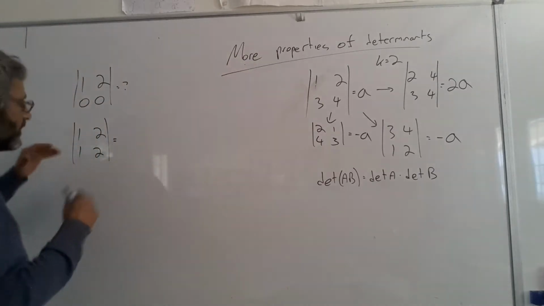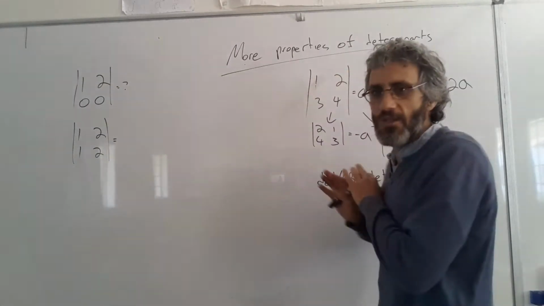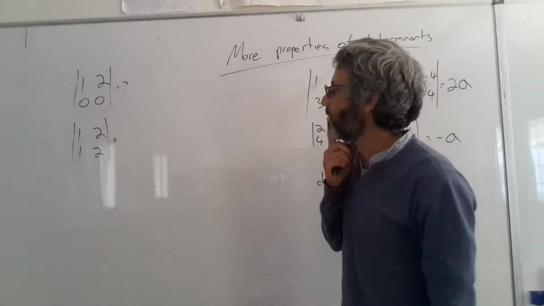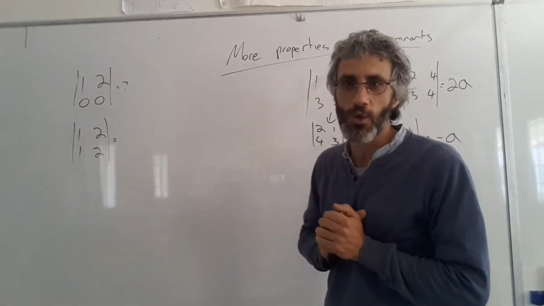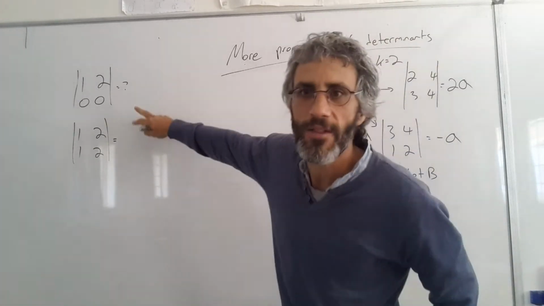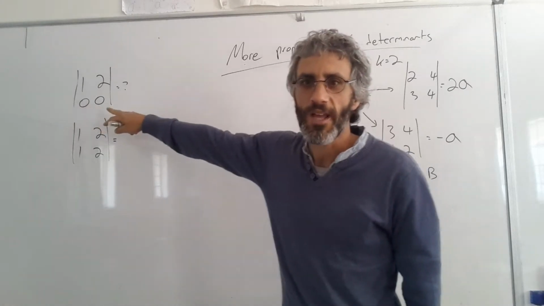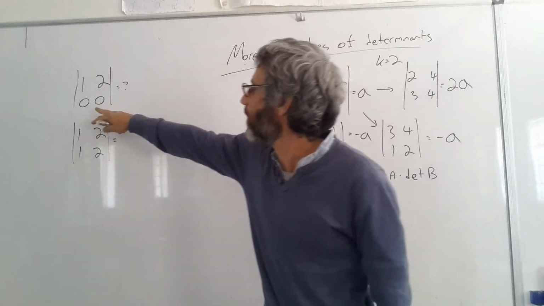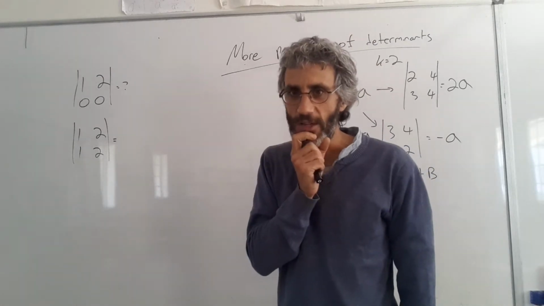So just because I've seen they're asking you, these are the properties you need to remember, plus the other ones that I'll remind you later. But using these properties, you can figure out a few other things that I saw in the exam. So one here, I hope you guys can see that. I've got a matrix with a row of 0. We've come across rows of 0, right? What will be the determinant? And the answer is, it's actually going to be 0.